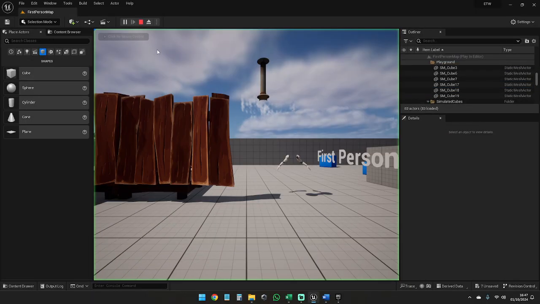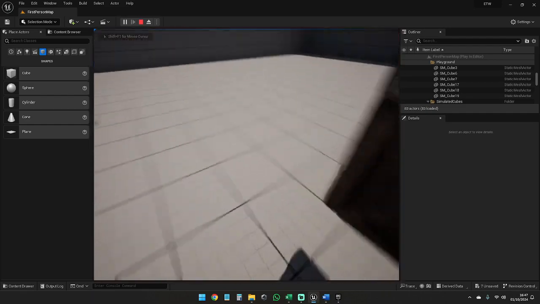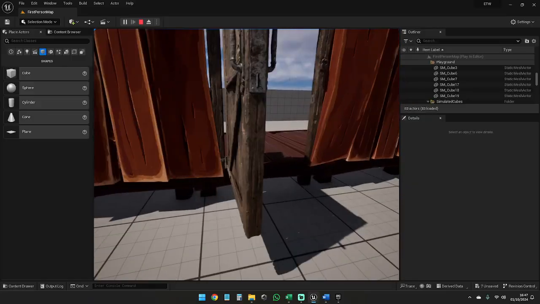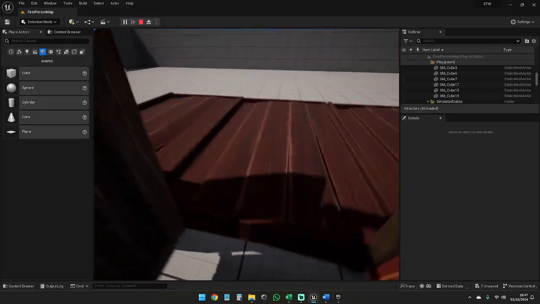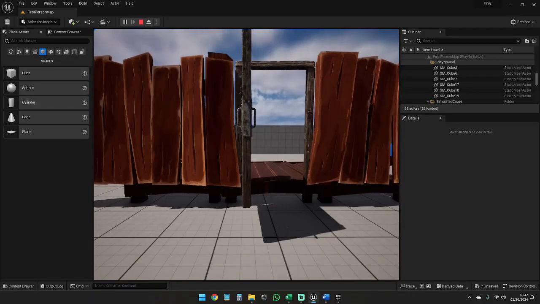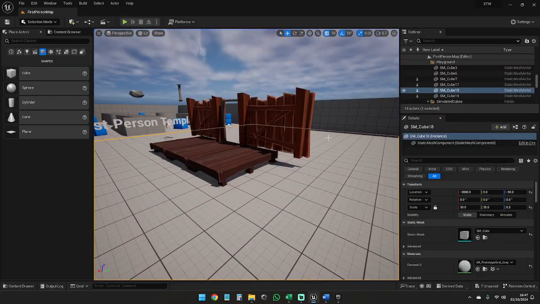Okay. And a way that we can make it so we don't have to jump in is we can slightly sculpt the terrain so that it works good. Okay, so let's save the project.